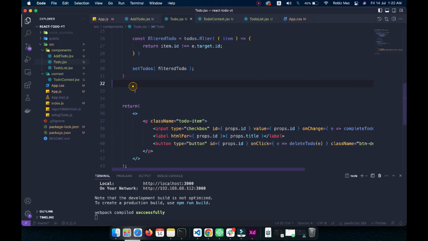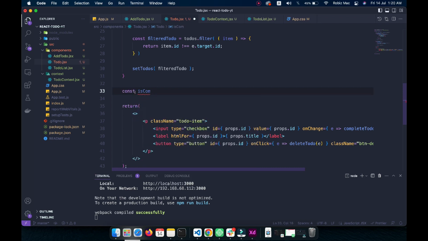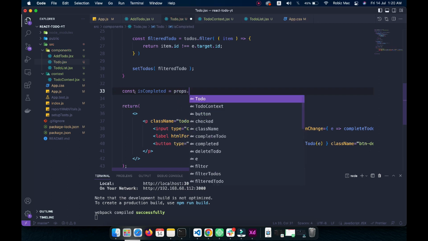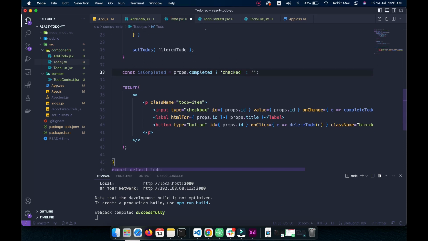So for that, what we need to do is use const isCompleted. I'm doing it again for you so you will have better visibility. So completed, then we can have the checked value, otherwise it will be blank, because we know for the checkbox we have a property called checked.